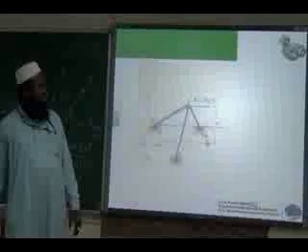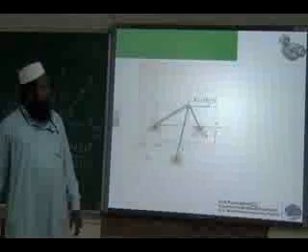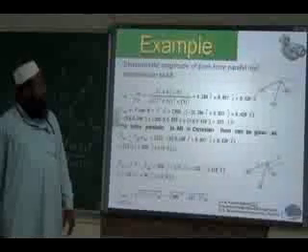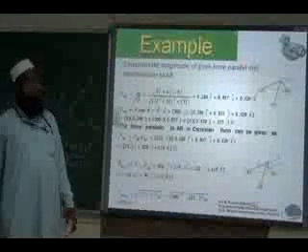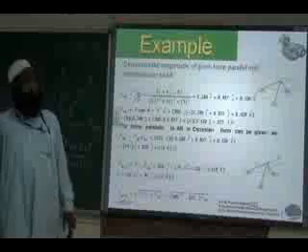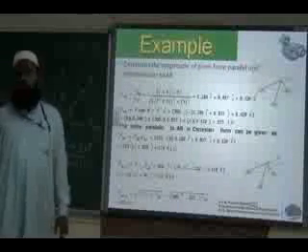So what is the coordinate? A is at the origin. For B, you can find the coordinates: in the x direction 2 meters, y direction 6, and z direction 3. So 2, 3, 6. So if you see here, this is the position vector AB, the position difference between points A and B.